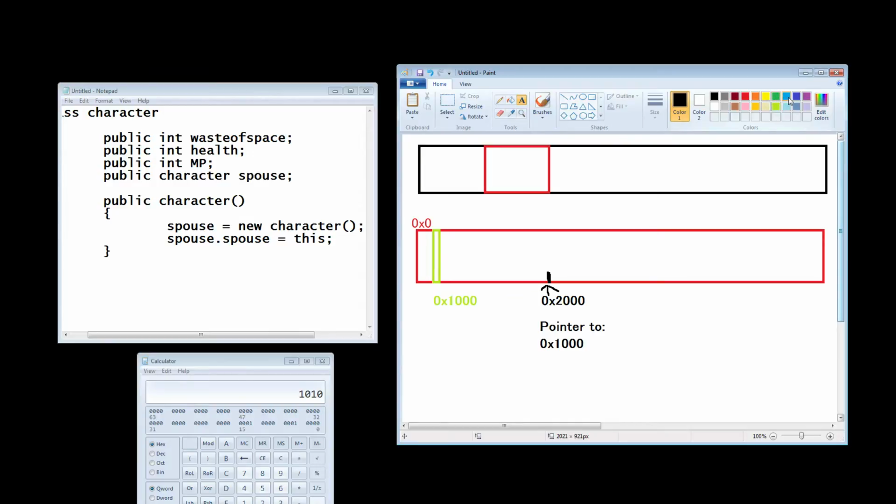All right. So what does that do then? I'm going to change the color here. We'll use purple. All right. So that says, okay, I want to jump to that position, right? So 0x1000. So that goes to this position in memory right here, right? So that's how we've jumped from that location to that location, right?